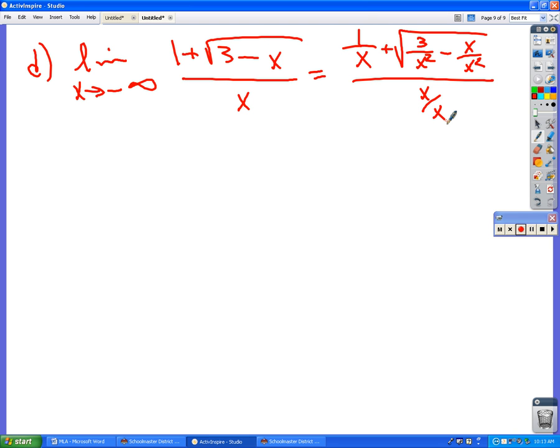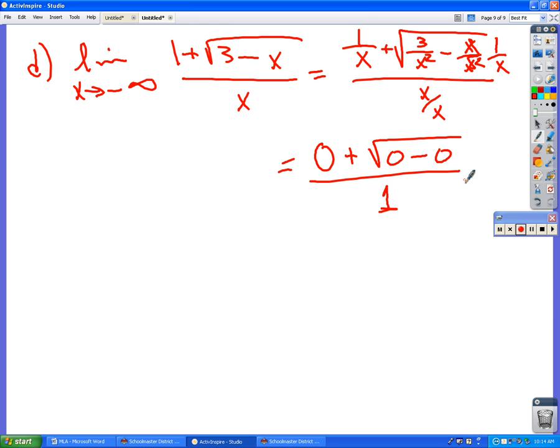Okay, so if I plug in negative infinity to x, what is 1 over negative infinity? 0. 1 over a huge number, whether it's positive or negative, is going to be 0. Plus, what does this work out to be? 0. Minus, what does this work out to be? 0. Because the x over x squared reduces to 1 over x. And again, 1 over infinity, whether it's positive or negative, will also be 0. So that's 0 minus 0. And then like you said, the x cancels, and that's just 1.